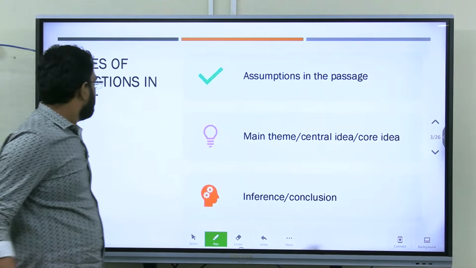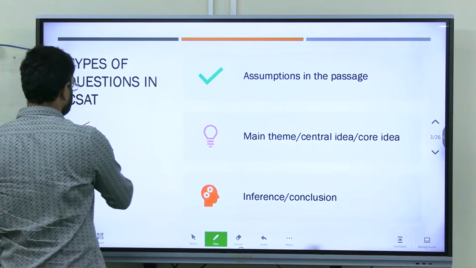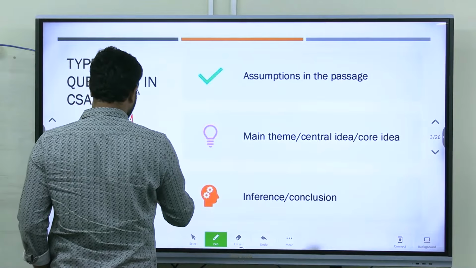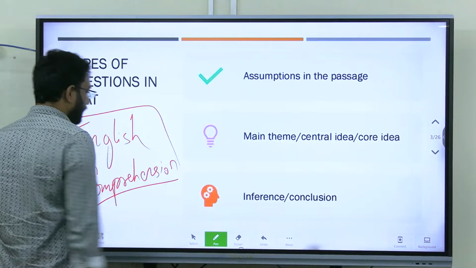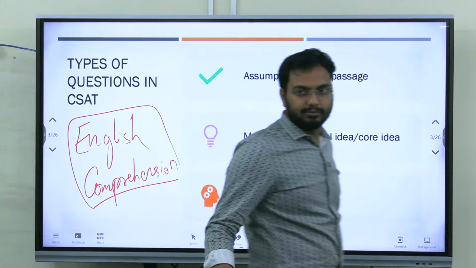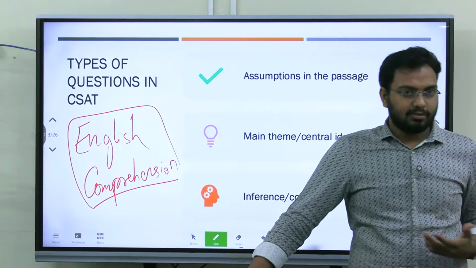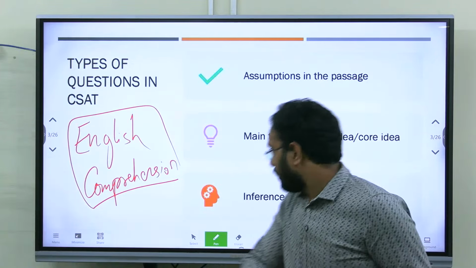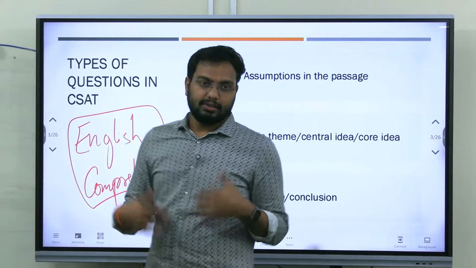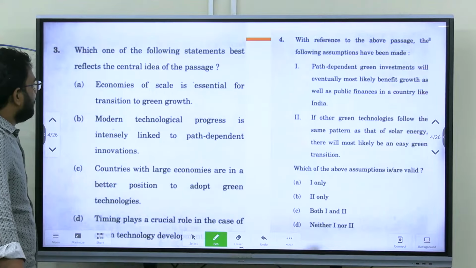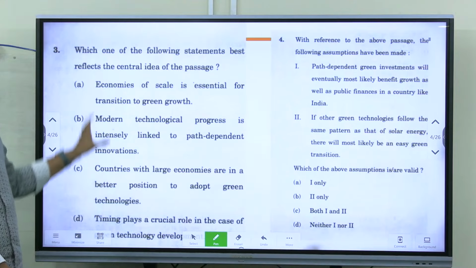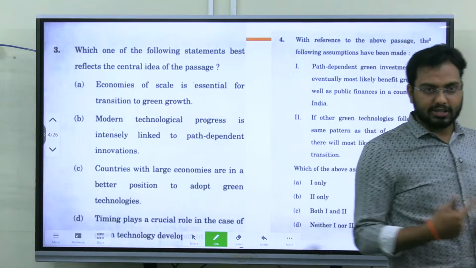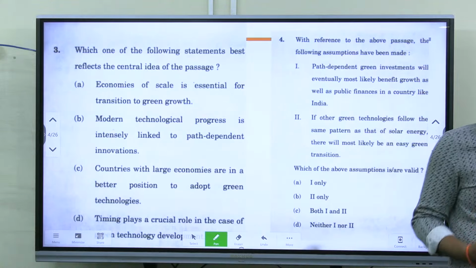So first we'll come to English comprehension. In English comprehension, how many types of questions are there? Did you observe the question types? So how many types are there? Before discussing types, let's see the questions. For example, this is one question. I have not given the para because I want to discuss types of questions, not paras. We will deal with paras after the course starts, that is, how to read paras and what to read. But today we'll understand how many types of questions there are.